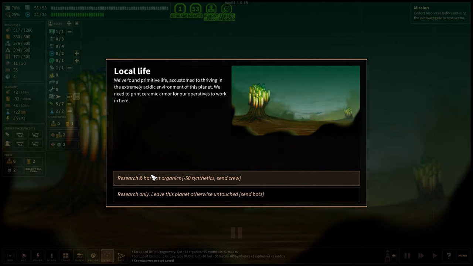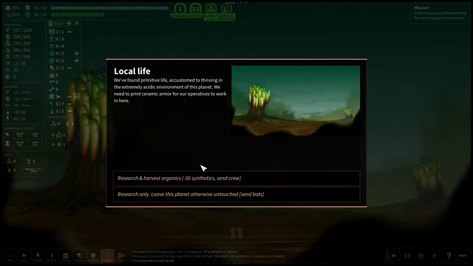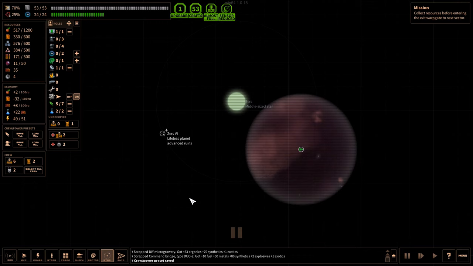I'm assuming we're going to get organics for that, but why not? Yeah, let's also research. Harvest organics. You know what? I think I might want to just research. Let's leave it untouched. We're going to get fate points for that, I think.